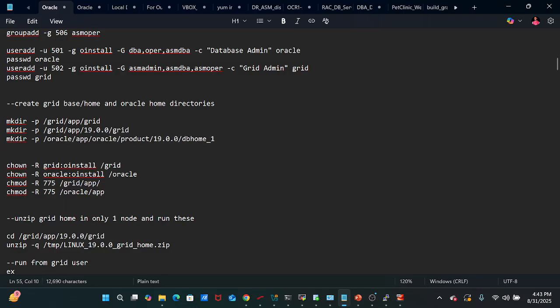What is the problem actually? The problem is that we require a separate mount point for both because we have to give complete ownership to two different users. So that's why you have to change this.